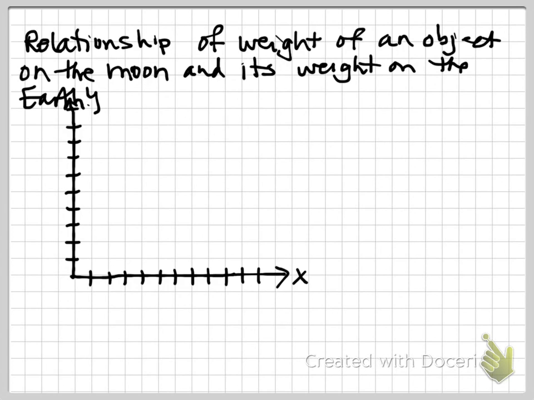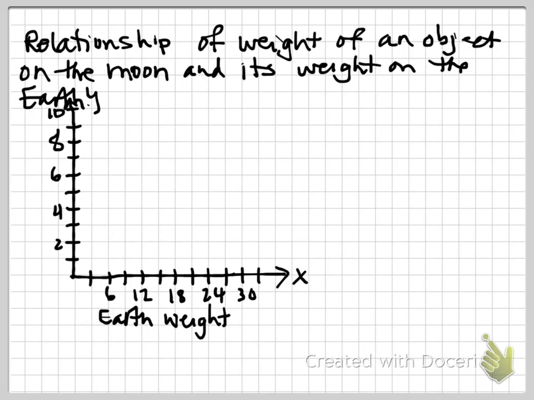So this is my x-axis. I'm going to just label every other one. 3, 6, 9, 12, 15, 18, 21, 24, 27, 30. And over here, 2, 4, 6, 8, and way up here is 10. The other thing I need to do is to label my axes. So the bigger numbers are going to be the weight on the Earth. How do I know that? Say again?